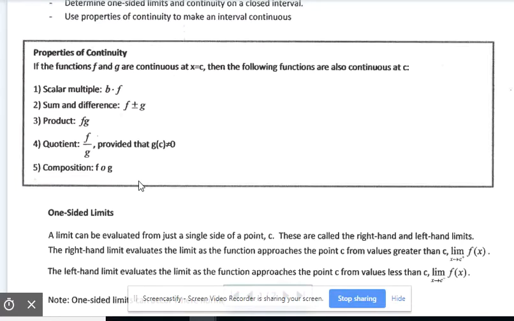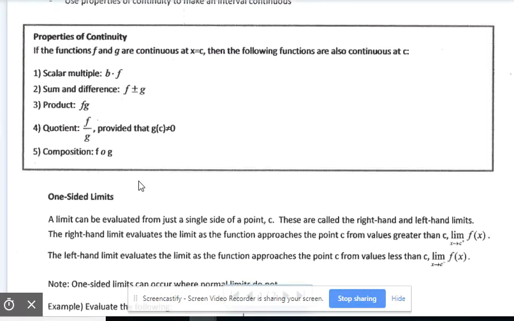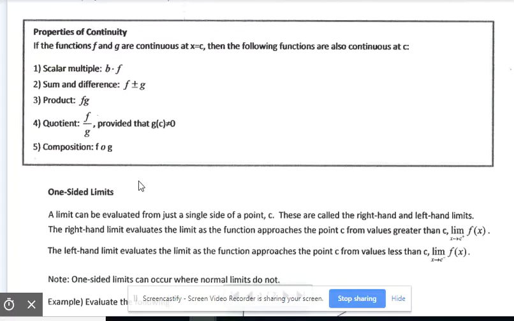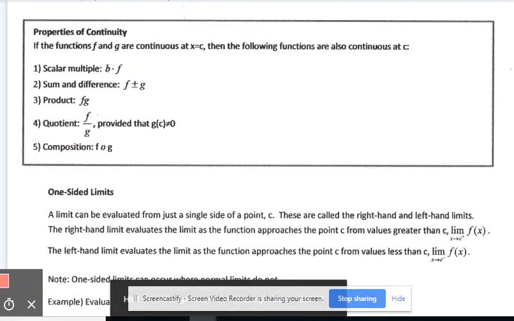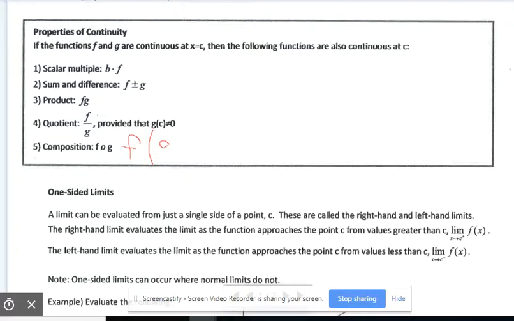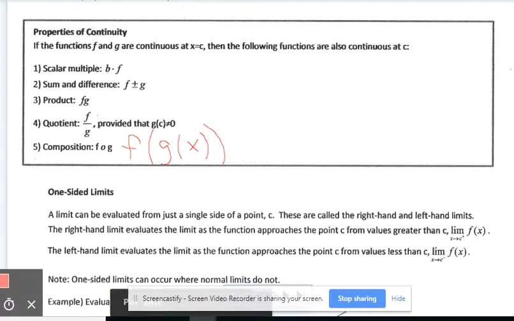And then if you compose, I guess that's not really the right word, a composite function, f of g. So I don't know if you've seen this notation before. F, and then it's like a little o, and then g, that's the same thing as f of g of x. That is not beautiful writing, but it will do.